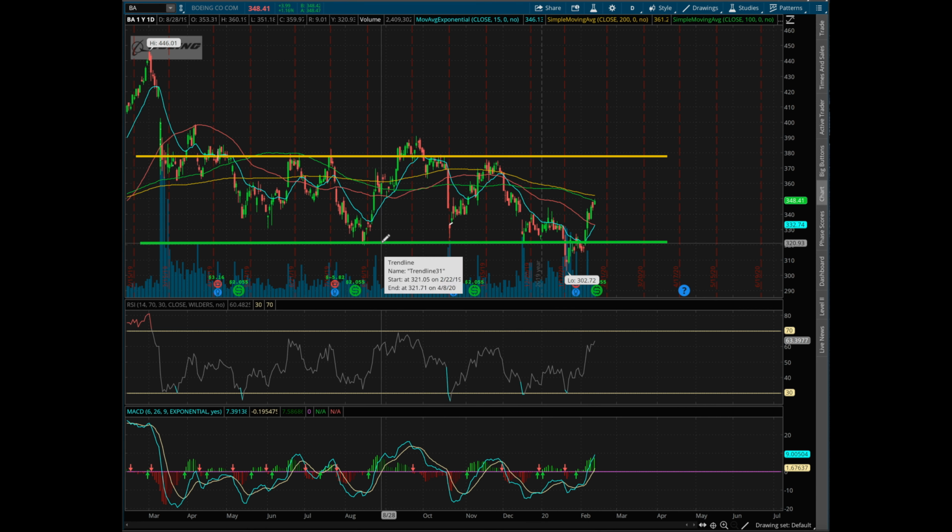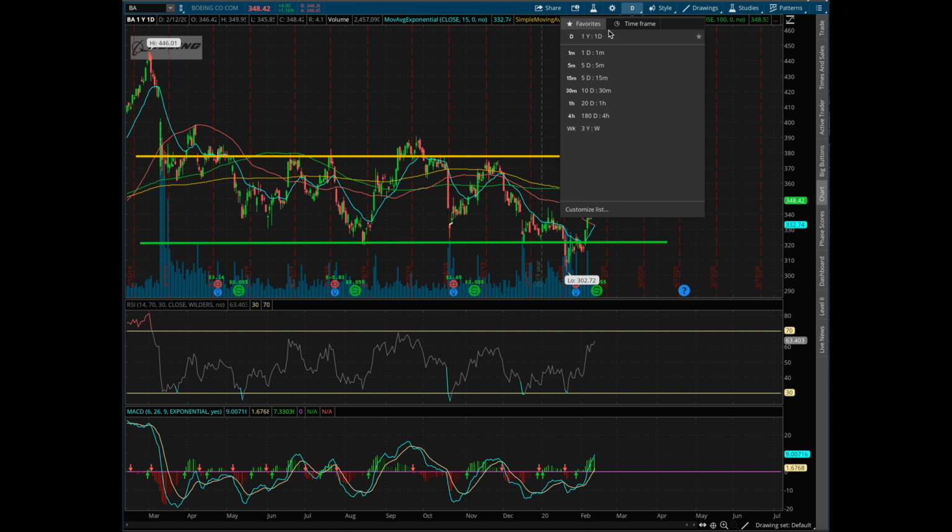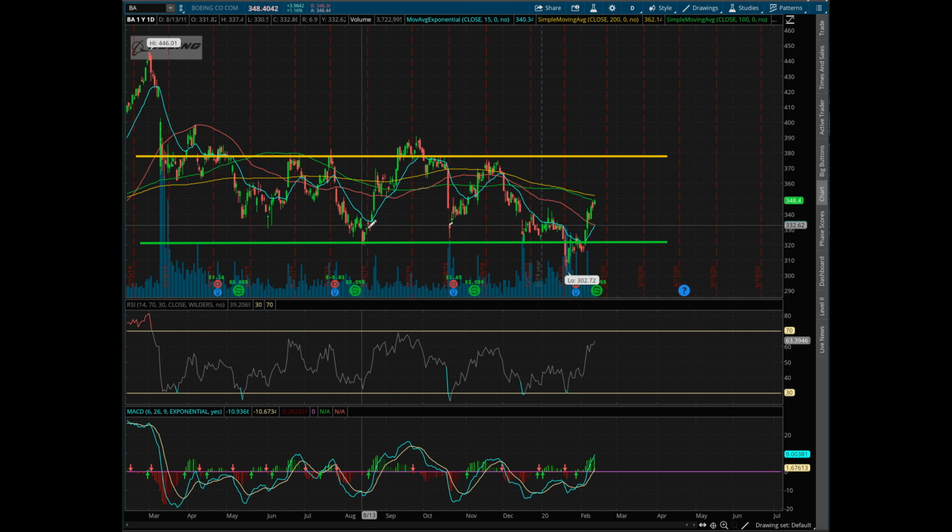Now, some people say that in order to make a trend line, you need to have 2 points of contact or 3 points of contact. A good rule of thumb is that the more the stock hits that point of contact, in most cases, the stronger that support or resistance is. So in this case, we're looking at a daily chart, which is the past year. Each one of these candles you see is one trading day.